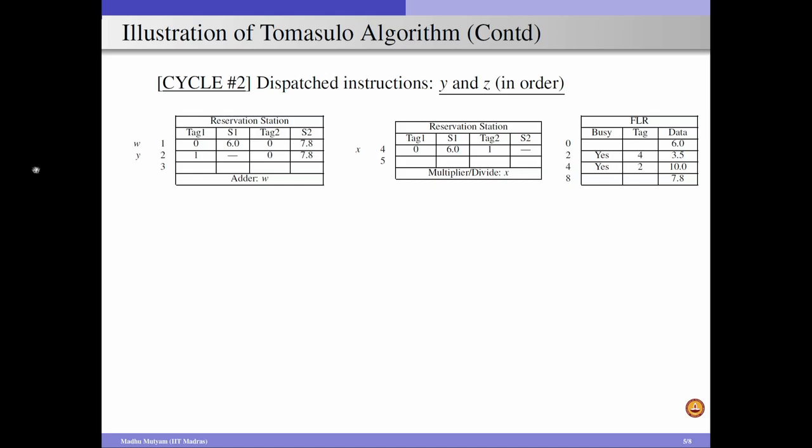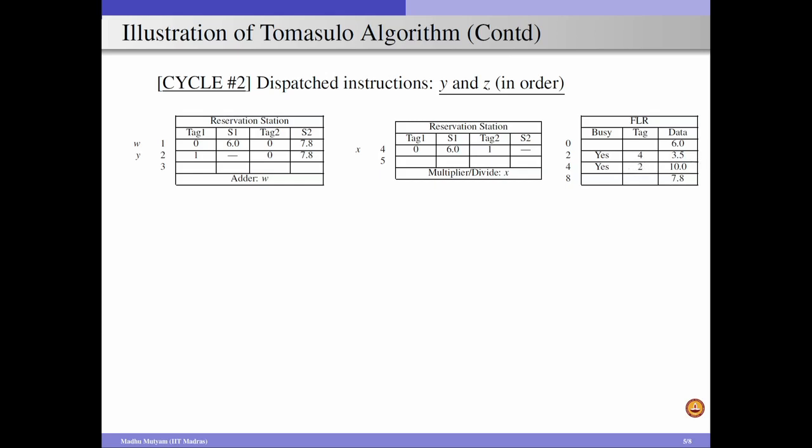So as and when we dispatch instruction Y to the reservation station, we have to update the tag field of the R4 register in the register file with the corresponding reservation station entry. So that is what we have done here. From now on, R4 will have 2 in the tag field.